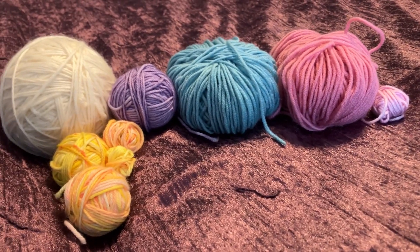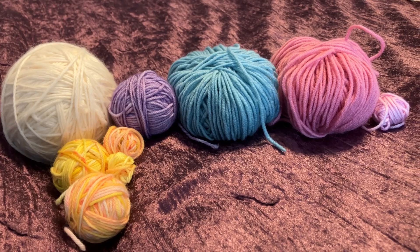One of the things I wanted to do when I was organizing my stash this morning was organize it into kits for doodles and things coming up. I already showed you my Jungle Doodle Cowl yarn — that doesn't really count because it's something I had planned for a couple weeks. Let me show you what I put together today: I put together this yarn for the Floral Doodle Cowl.